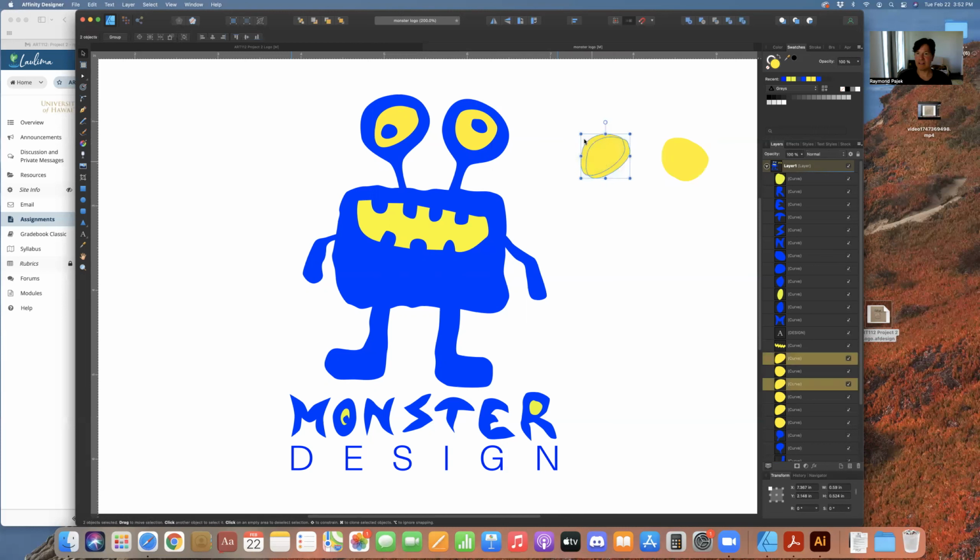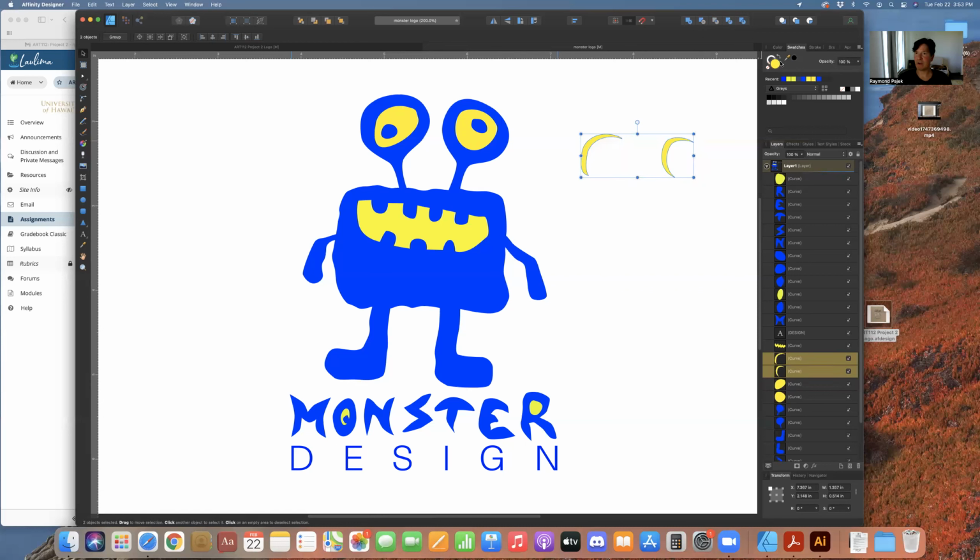And I'm going to select these two over here on the left eye. And I'm going to go to this toolbar up here at the very top, and I'm going to select the little subtract button. And you'll notice that it subtracted it and left this little sliver. So I'm going to do that again. You can see I'm just going to come up here and click on that. And now I have these two little slivers that I'm going to tuck back into the eye, but I need to give them a little bit of a different color.